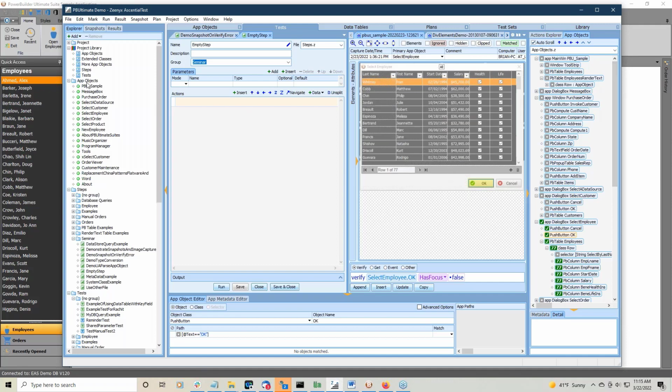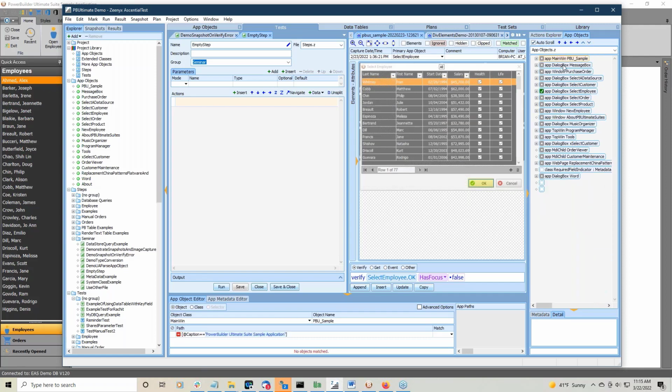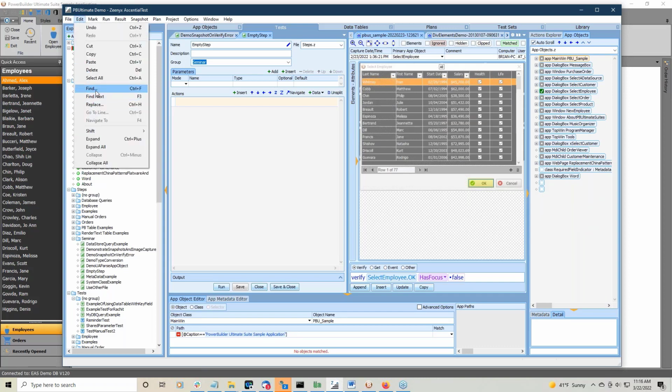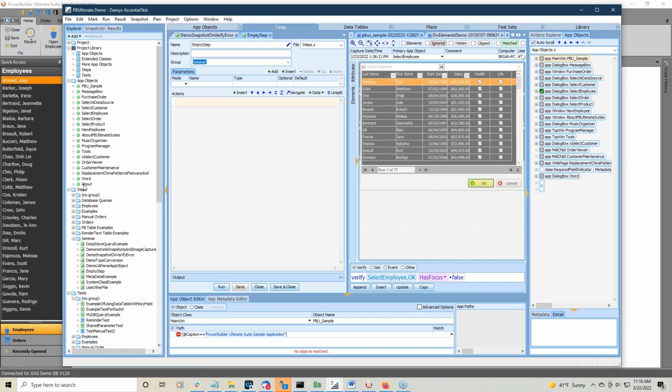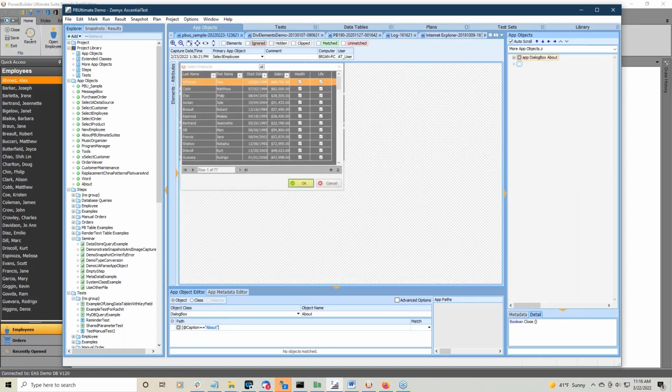If you have an app object over here and you want to locate it, if you've only got one file, well, maybe it's not that hard. You could collapse it all, and then you can look for it, or you can go over here and do a find and find it. But what's even easier is just to come over here and double click it and watch what happens.